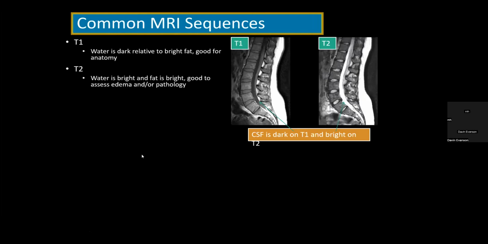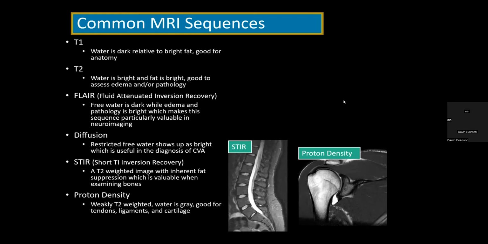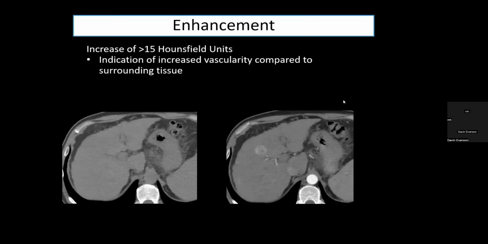MR, again, this is something we've covered before. T1 versus T2, T2 is H2O, the CSF is bright. And we go over this in more detail on the neuro videos, but FLAIR and diffusion are great for stroke. Enhancement. So we can see this with CT, MRI, even ultrasound if we use contrast, which is microbubbles. The value of adding contrast is that lesions will appear and vascular structures will appear. But this is going to be a cirrhotic liver with an arterially enhancing lesion. This is suspicious for HCC.